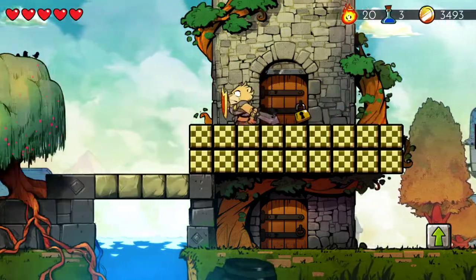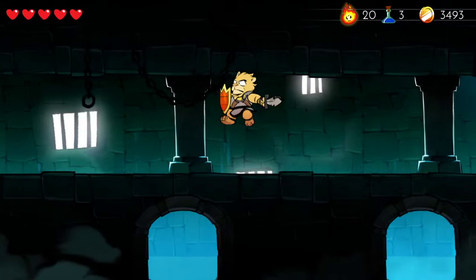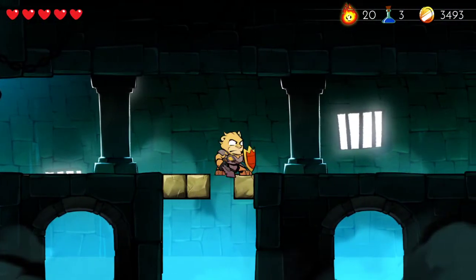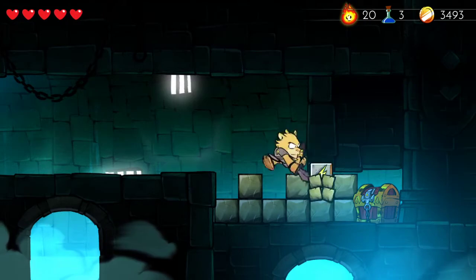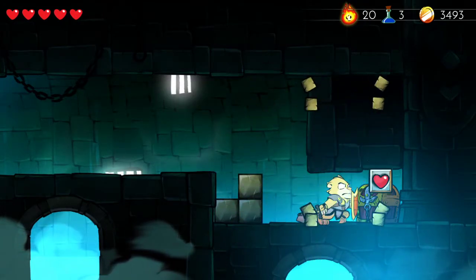But the main ability of the lion form is that it swings in an arc compared to all the other forms. So the arc swing, this actually is a really good hitbox, but it lets us hit things like below us and things like that. Above and below us, please break the thing. I guess I didn't need to break that one, but whatever. Come on. So over here, there's a heart container that we can grab. So that's pretty cool.